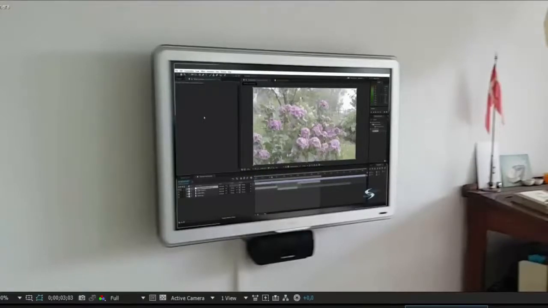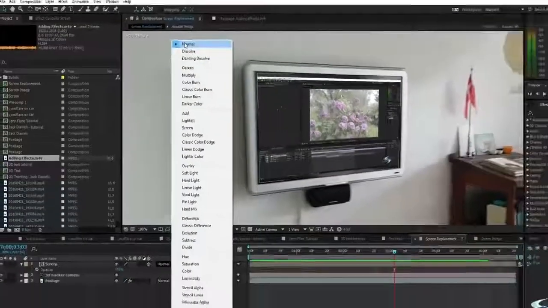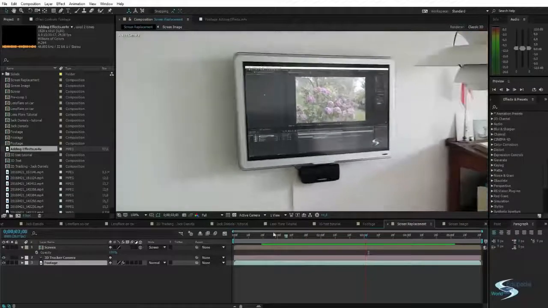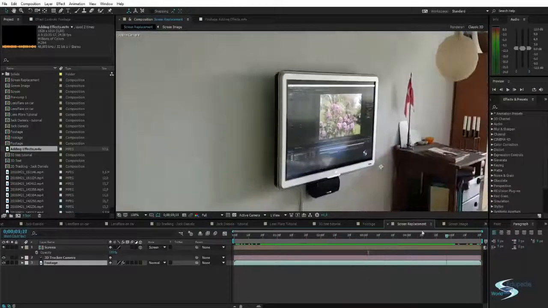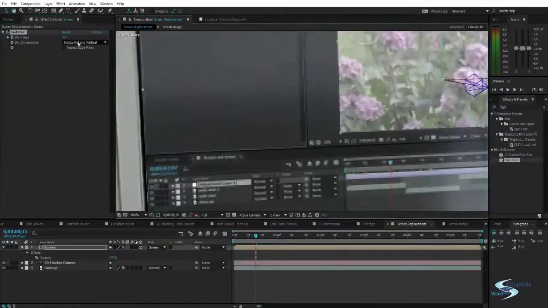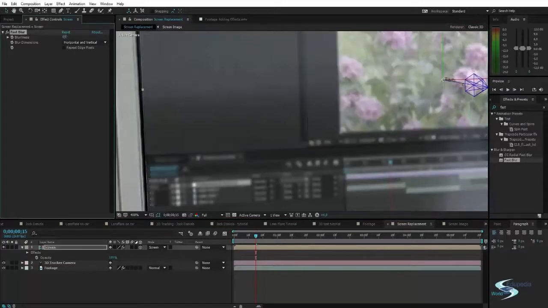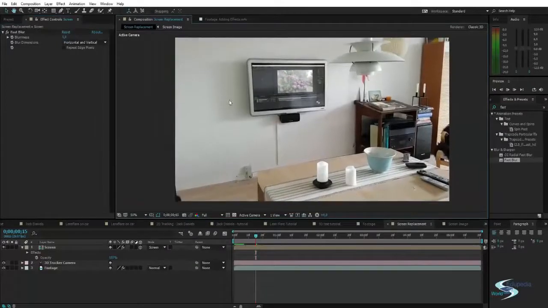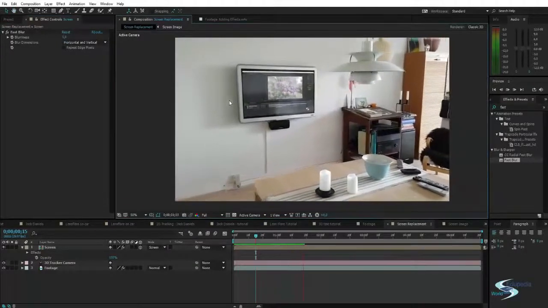So let's first fix the problem with the reflections. It's actually very easy. Just change the blending mode from normal to screen. That will add in all the reflections. As you can see now, they are just being added on top. And then to make it all look a bit more blurred, we'll just add a fast blur with like 2 pixels or something, maybe 5. And there we go. We are now done.